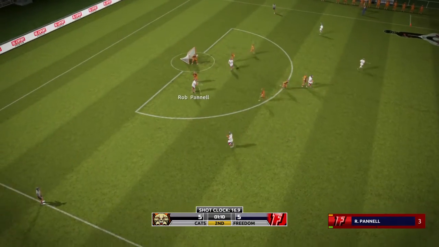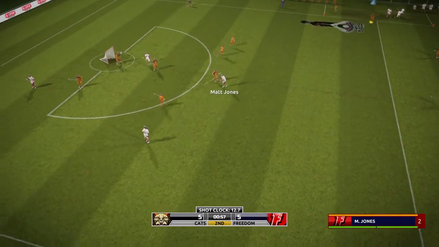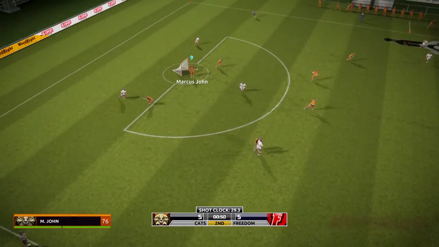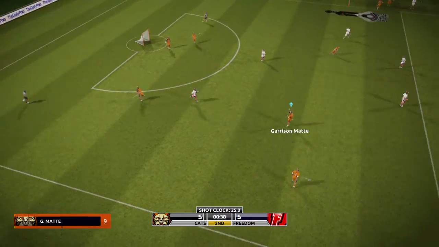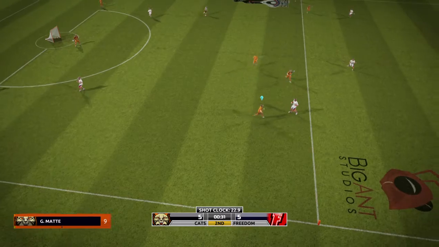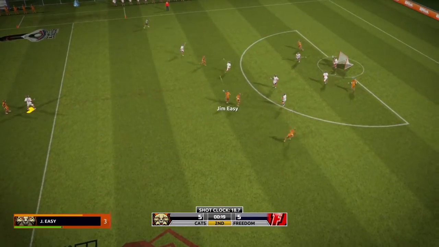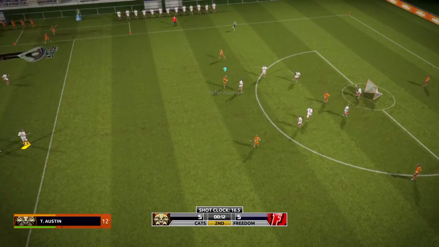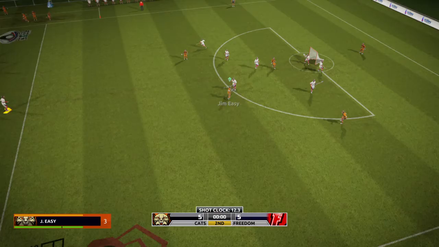Ball side right. 99 collects. Ball top center. Ball top right. Slings it. John saves. Transition opportunity for them now. Austin. Ball top center.